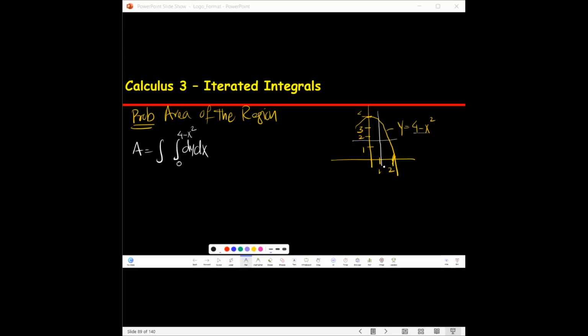So when I go all the way down, the value of y is 0, and from this equation, if you substitute y equals 0, so 4 minus x squared equals 0, x squared equals 4, and x equals plus or minus 2. We don't use the minus because minus is on the other side of the x, like here. I'm only interested in this region, so I'm going to say x equals 2, and that is my limit.